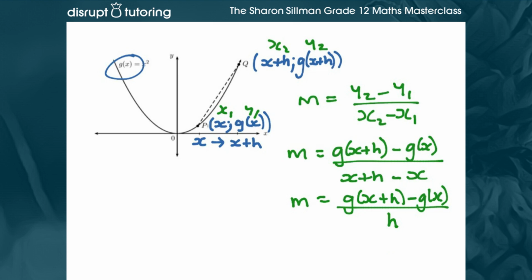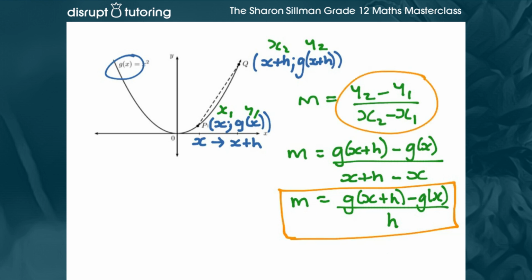So I hope you can see that whether we use this, what might look like a strange looking new formula to you for gradient, I'll be explaining this in more detail in the next video, and we'll be using this idea to explain the next concept and your first major concept in calculus. I hope you can see that whether you use that formula or whether you use this one, you're going to still find the gradient between 2 points. So in the next video, we'll be discussing calculus concept number 1.